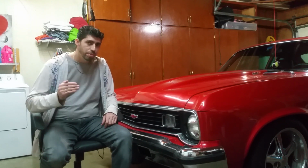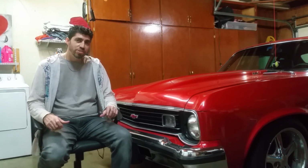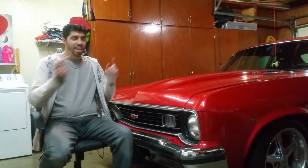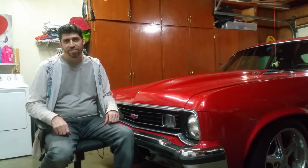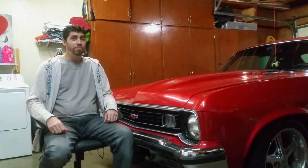And well, when I had to hit the brakes hard in an emergency situation, the car went just a little bit further than I'd liked and felt comfortable with. I didn't like that. Now, driving around town, it was fine. But stopping in an emergency, well, I just wasn't comfortable. So I had to do the upgrade. And so in this video, I'm going to show you the steps that I took to upgrade my braking system to HYDROBOOST. And then at the end of the video, I'll show you how it looks in the car and kind of explain it with a little more detail. So stick around and let's get started with the video.